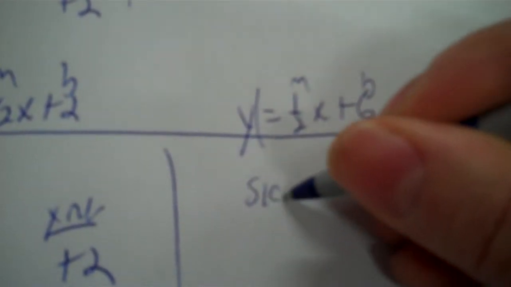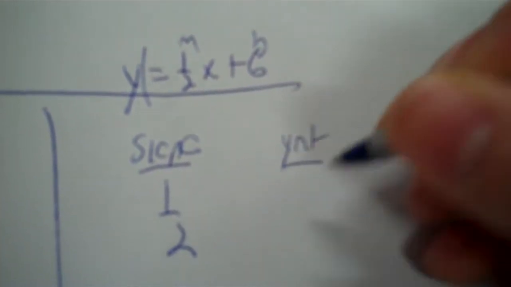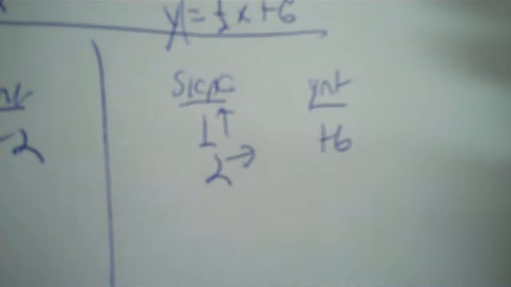Okay, in the second equation, we're fortunate again to have m and b right away because the y is by itself. So the slope is 1 over 2, and the y-intercept is plus 6. So 1, 2, 3, 4, 5, 6. And then from there I go up 1 over 2. These won't be parallel because the slopes aren't the same. One was down 1 over 2, this one's up 1 over 2. So they are going to cross.